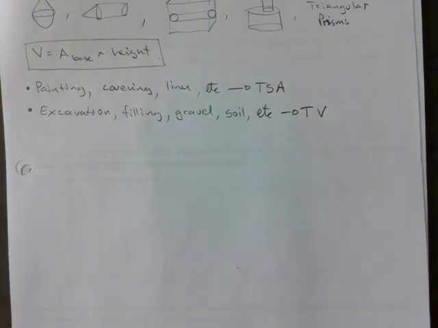Another hint, guys, is if something is sold by square footage or square yards, it's area. You have to find the area or surface area. If something is sold in cubic units, it's volume, right? So that's another giveaway.